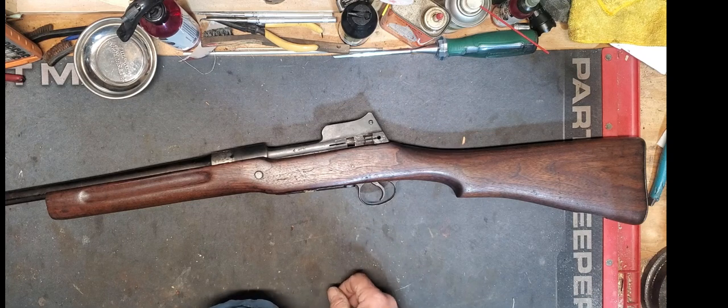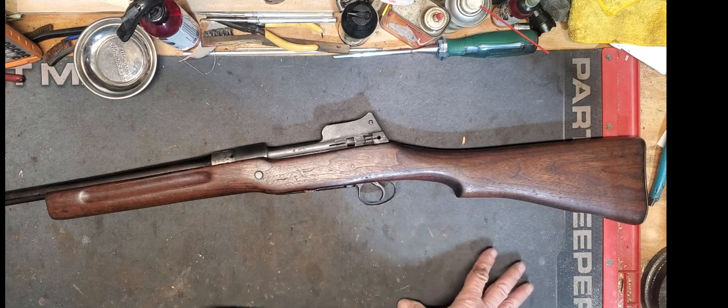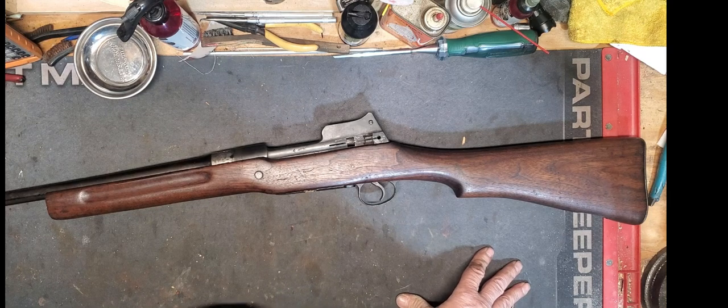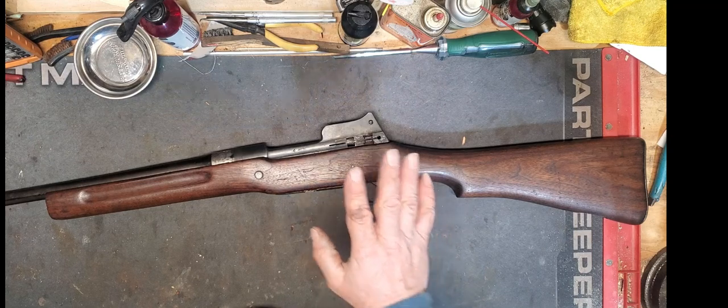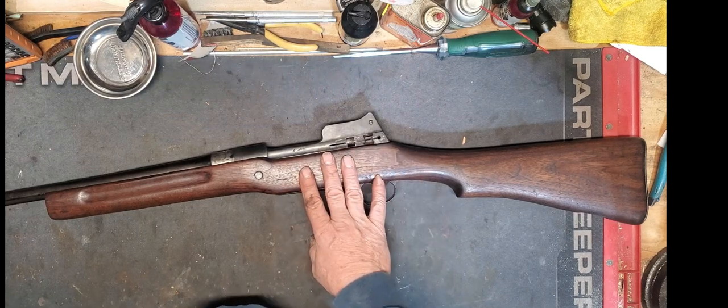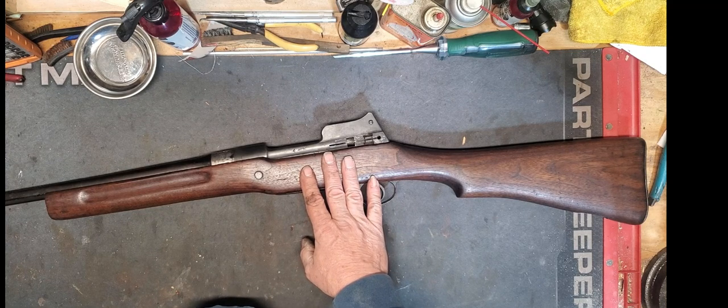Fast forward to World War II, the British had switched over to the number 4 Enfield, and there were two plants in North America producing the number 4. There was a Long Branch plant in Canada, and Savage made the number 4. Now, I have examples of all four of these North American Enfields. But my Pattern 14, which was given to me years ago, is very little more than a parts rifle.